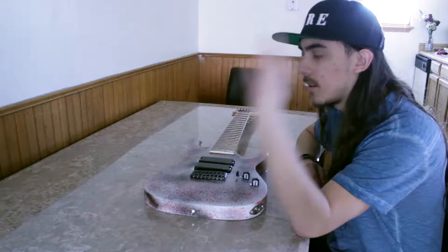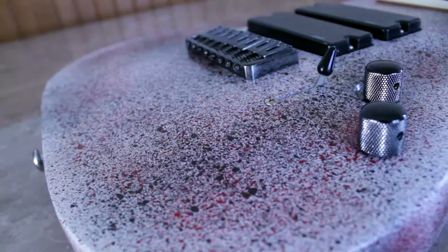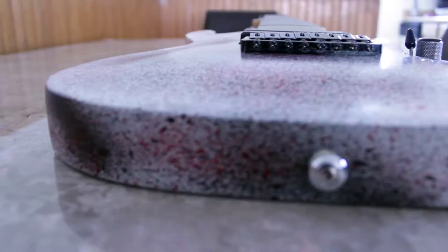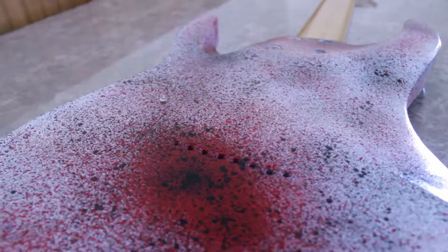So I got everything finished, the guitar is completely done. It took a little bit to get done, it took me about a week to do, mainly because I had other stuff to do, but yeah, so it all came together really nicely. I like the way it turned out, it's pretty cool. That's exactly what I was going for. I wasn't going for anything really specific, just kind of like some abstract type art, but yeah.